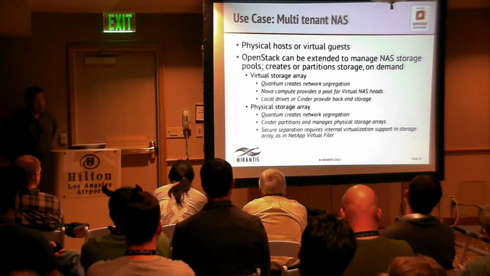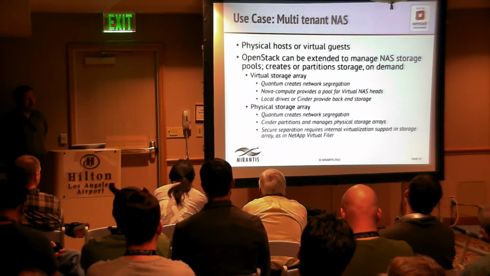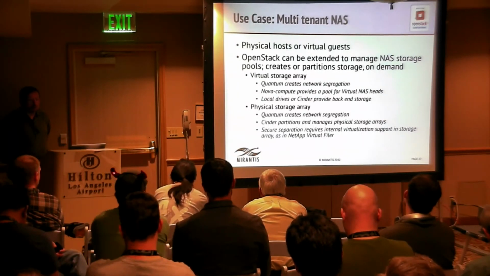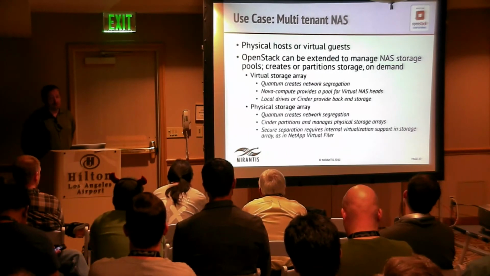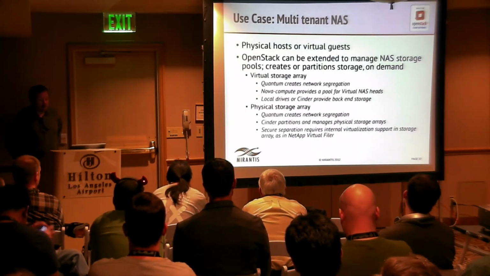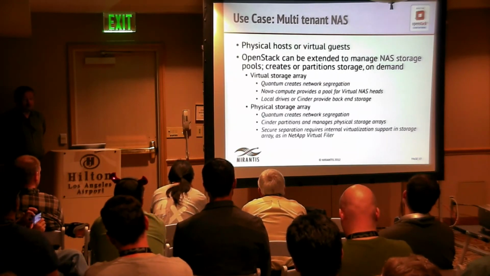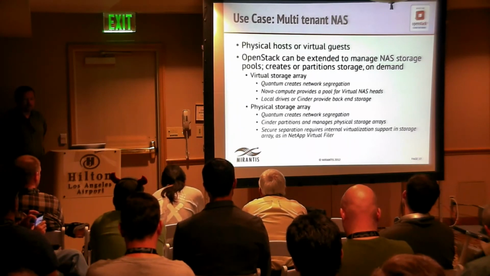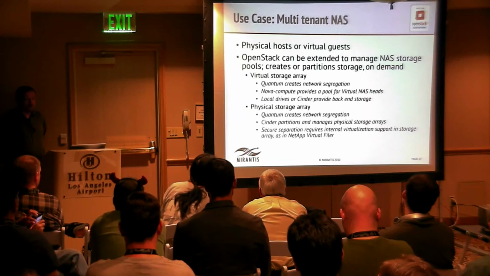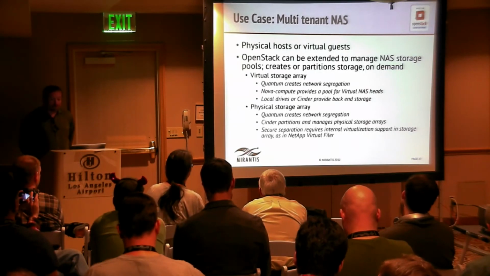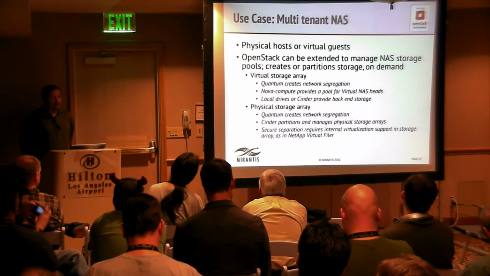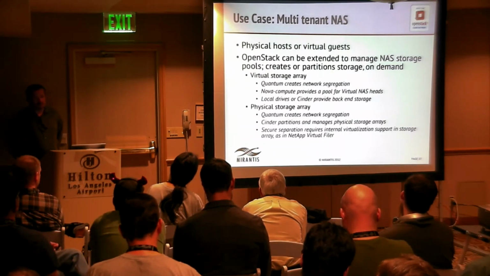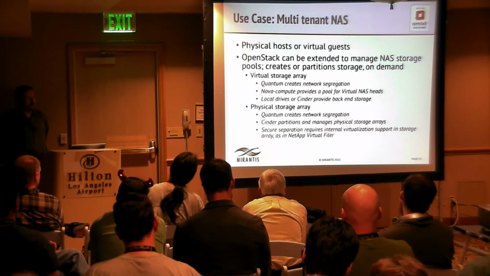Quantum will create a network segregation, but Quantum right now does not talk well to physical devices. So Quantum will actually have to be extended. Now, the extensions are not complex, but it will have to be extended to provide a network partition all the way to a virtual filer on a single physical box. Then Cinder can be used to create and partition the volumes. NetApp will respond very nicely to Cinder commands, including the ones that involve creation of a virtual filer. If your device does not support the concept of internal virtualization, then you can only present it as a global storage pool. So that means no per-tenant segregation.